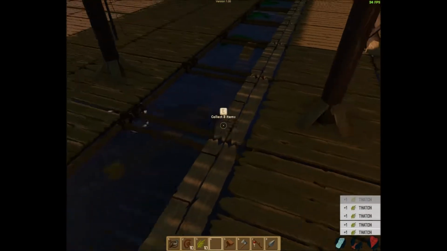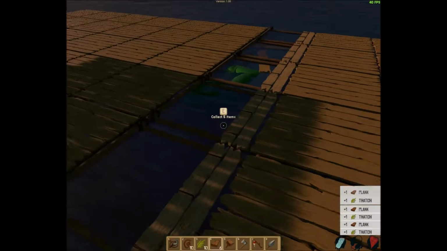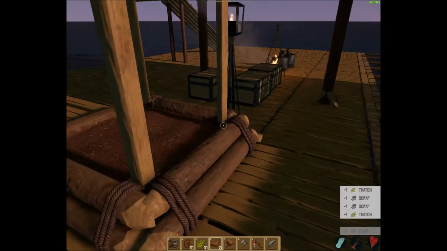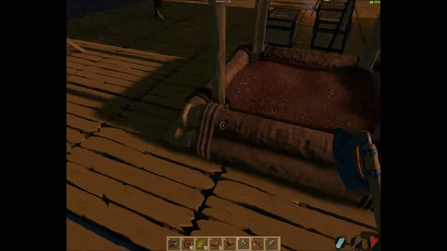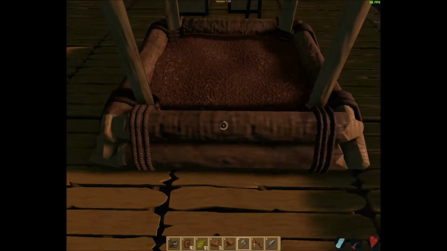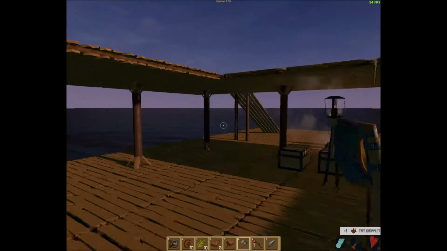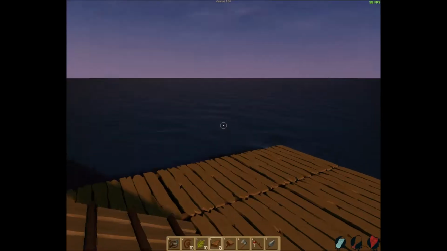Getting a lot of thatch. Now we need to craft us some more chests, but right now we're gonna break this thing here. Yep. We're having issues upstairs with it being right there, so I thought it was best to just get rid of it.